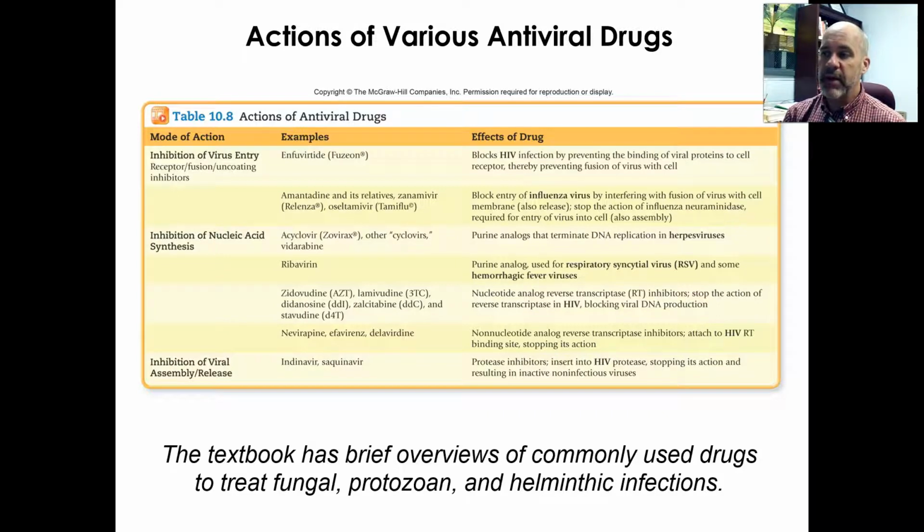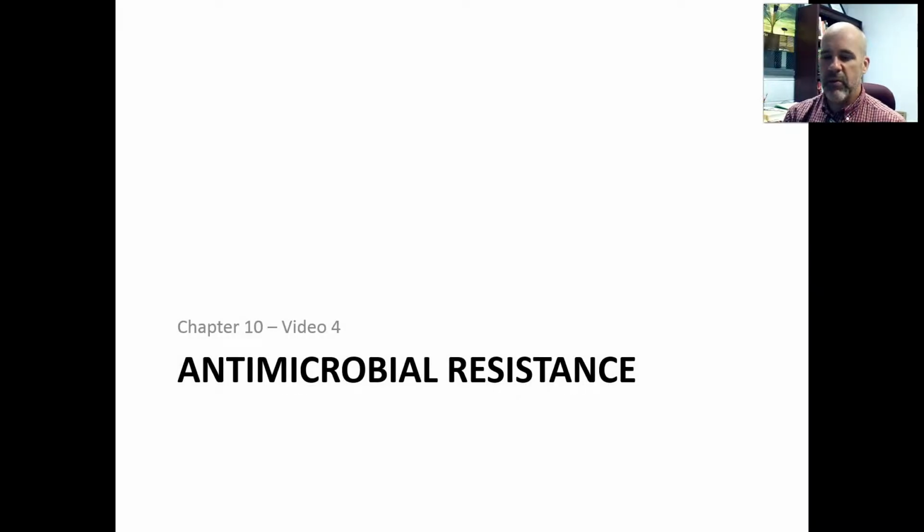All right, now one thing we're not really going to do, your textbook gives some overviews of drugs that are available for treating fungal, protozoan, and helminthic infections, and I'm having you read that information. But other than the amphotericin B that I just mentioned earlier, I'm not going to ask you questions about those particular types of drugs. So again, be sure you're using your study guide learning objectives very carefully while you review this material, because I've cut some information from both Chapter 9 and Chapter 10 because we just simply don't have time to go over all of the information in all of these chapters in a one-semester microbiology course.